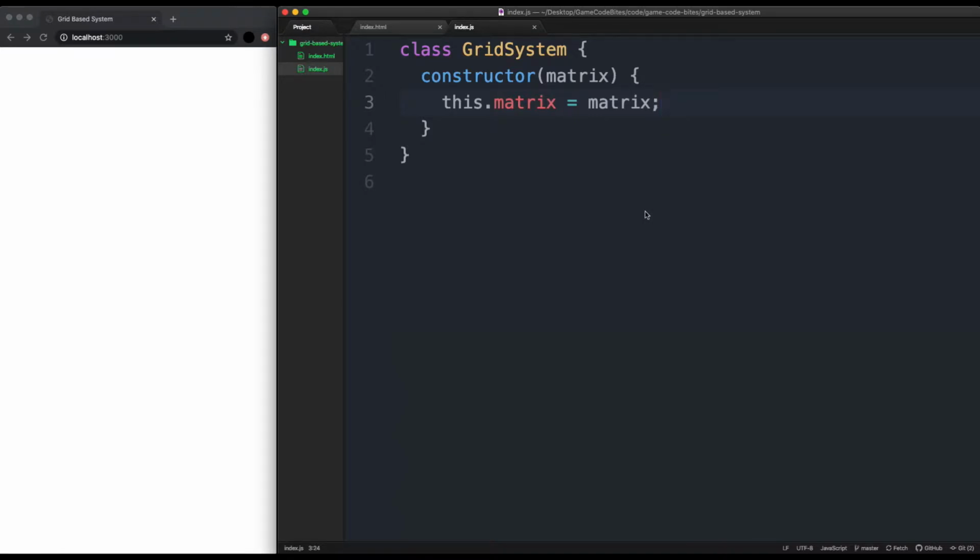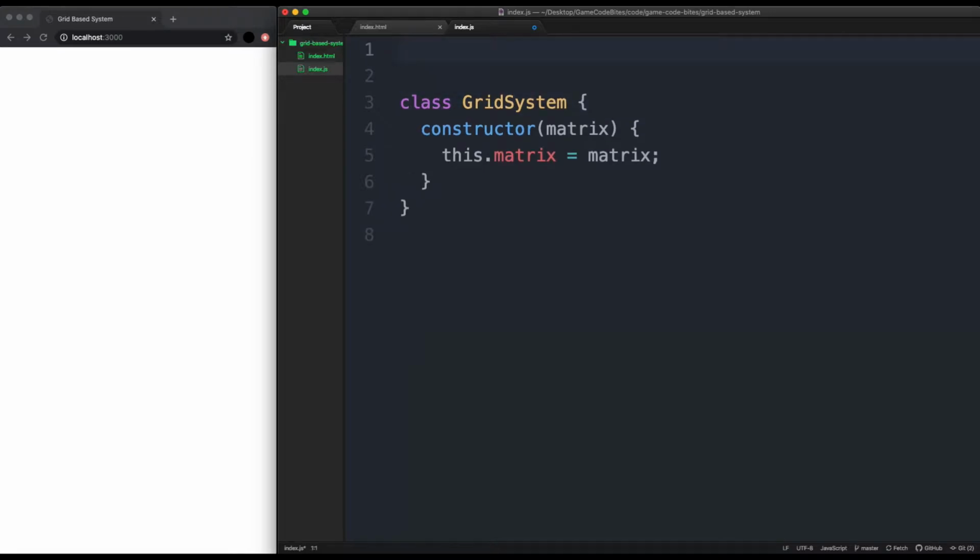Now the matrix itself is going to be an array of arrays. So every single index in that array is going to be another array, so that we can represent a 2D array, because we don't have 2D arrays in JavaScript, so we have to do this kind of a workaround.